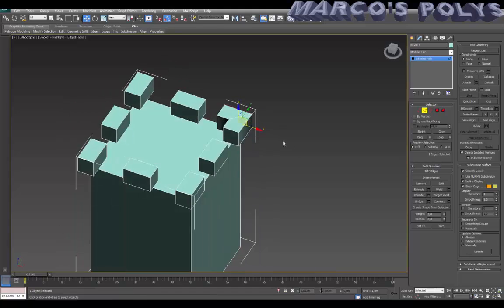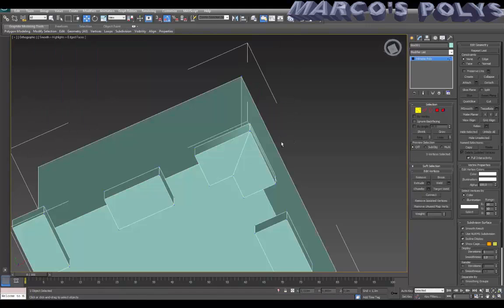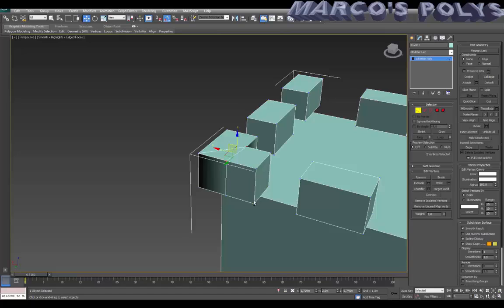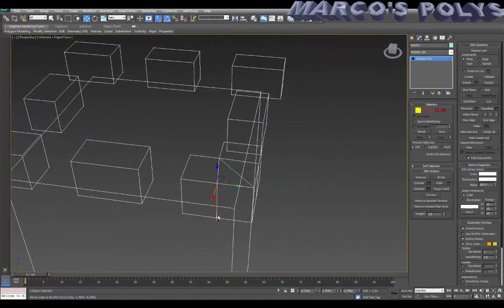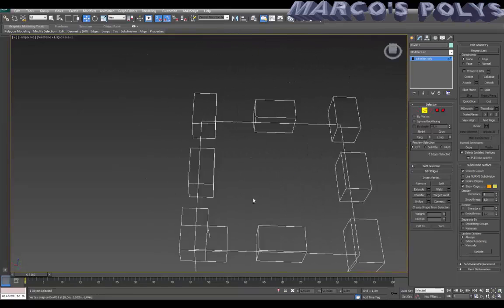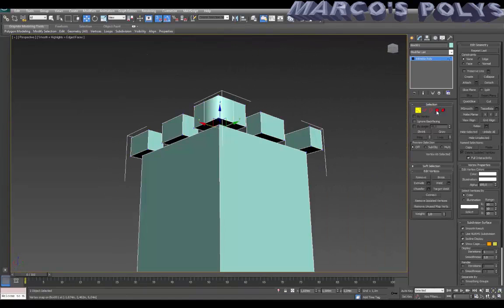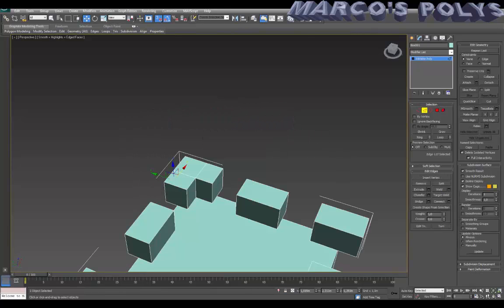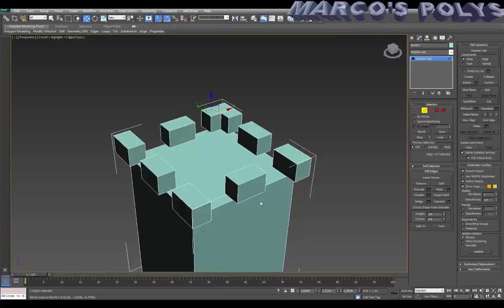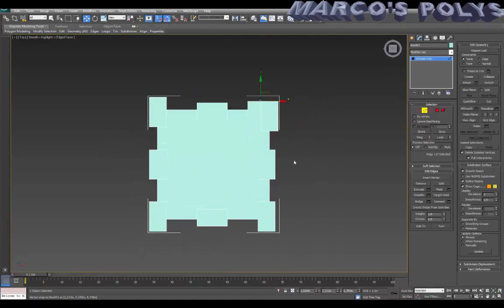Now, the way that it is right now is sort of like a stylized version. It doesn't even make any architectural sense. So eventually I'll have to figure a way to move this to a point where it actually makes sense. And the reason why I was adding those connections back is that I think I'll be needing them when the time comes to do the texturing coordinates, the UVWs.